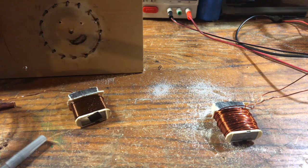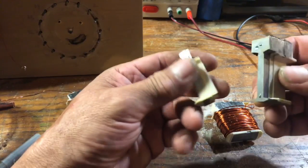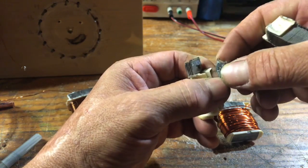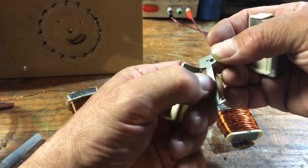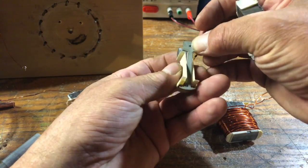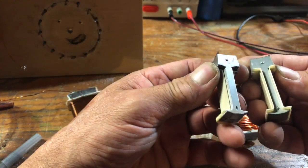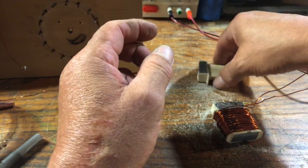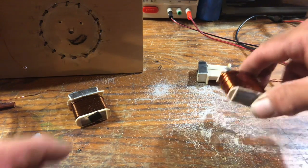And this is what it looks like, little pieces. And each one is an individual core, okay? And they seem to have a shiny coat on them. So I assume that they're all individual laminating pieces. I'm not sure if they're coated or they're just pieces. Probably just pieces, because I think the atomic part of the metal itself isolates each piece. So anyway, they'll have to react to each piece, the energy.